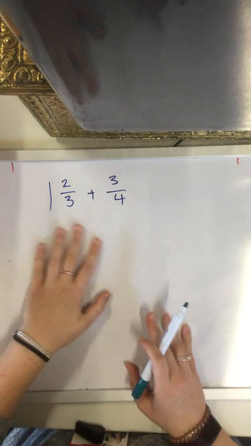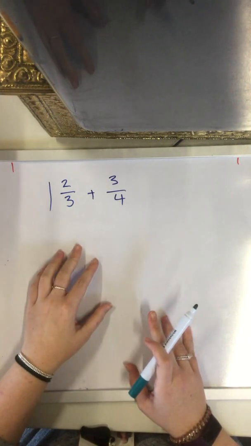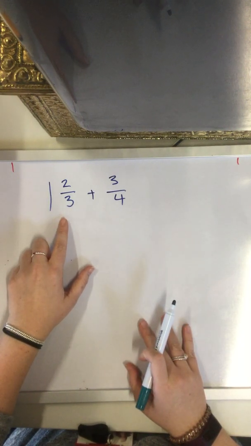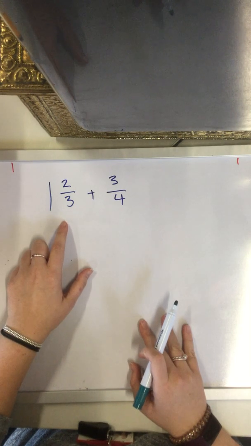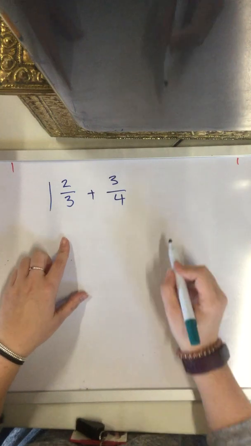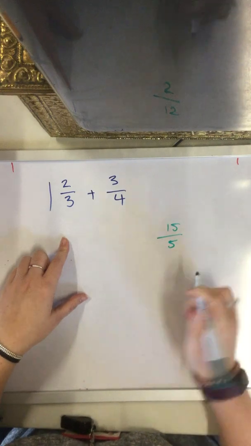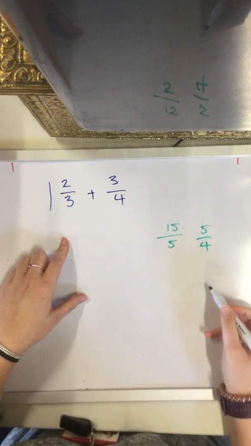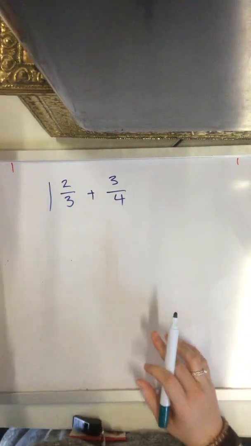So first things first, now with this type of question, what I would always recommend is making these fractions far more friendly to work with. So this mixed number here can be a bit of a pain over here. So we're going to convert this into an improper fraction. Now if you remember, an improper fraction is when your numerator is larger than your denominator. So for example, we might have 15/5. That's an improper fraction. 15 is larger than 5. You might have 5/4. That's improper. 5 is bigger than 4. And that's what we're going to do over here.